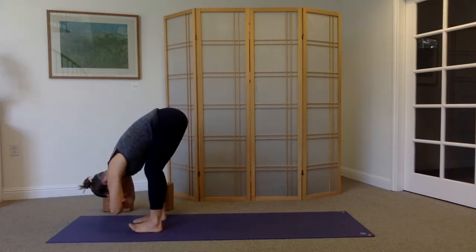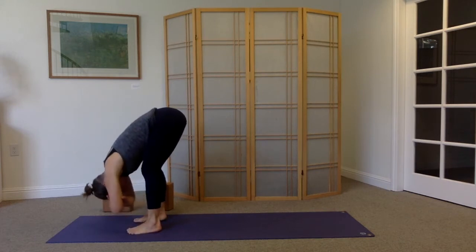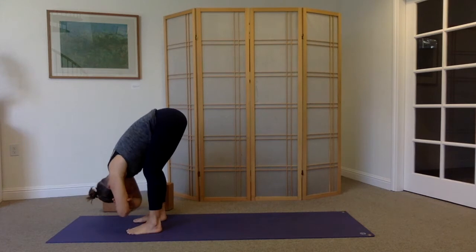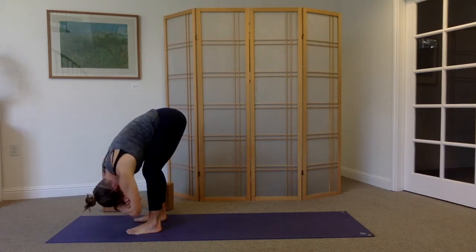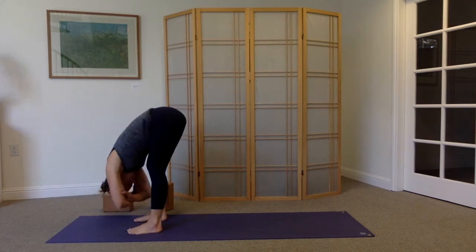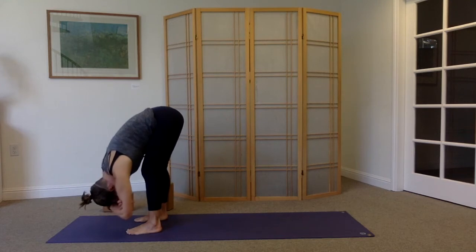So bend your knees deeply, rest your thighs or your chest maybe on your thighs. And take hold of opposite elbow. Allow your arms and your elbows to be heavy, your head to be heavy. And move your body around here. So really just tuning into your body, where you feel sensation, how sensation feels in your body, and move accordingly.